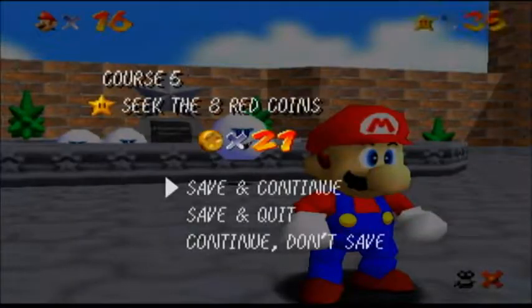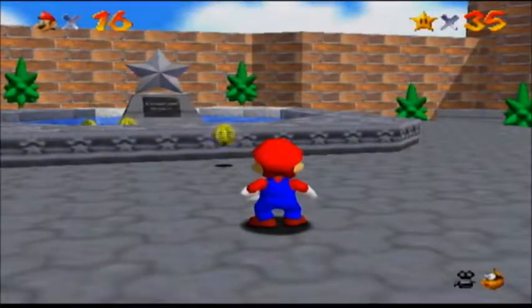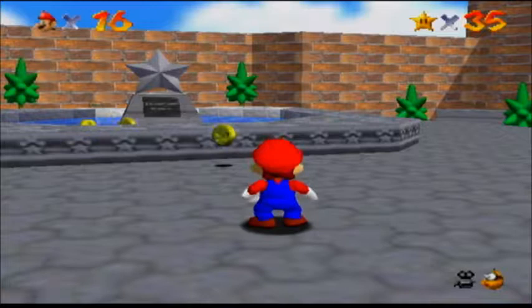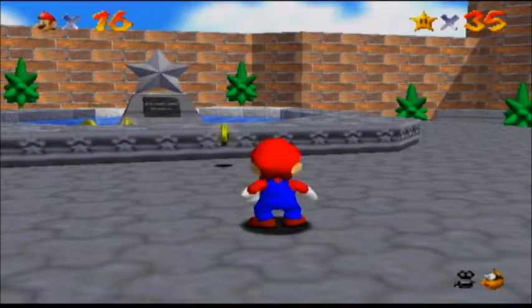So, yeah, guys. I'm going to call this an episode. In the next episode, we're going to continue working on the missions in Big Boo's Haunt, and then we're going to finally face off against Bowser.